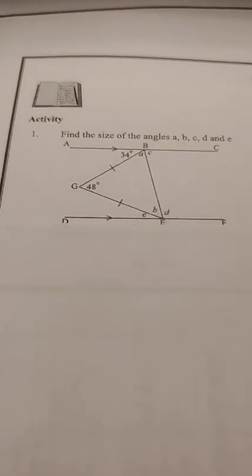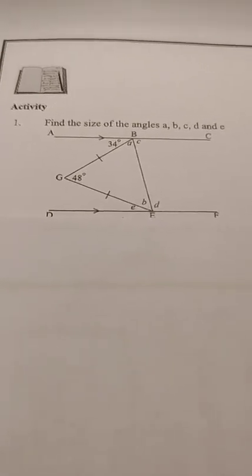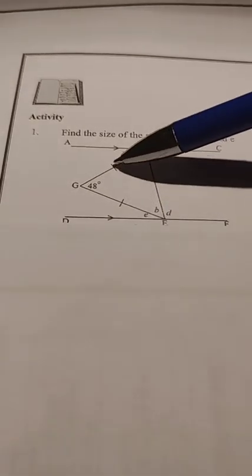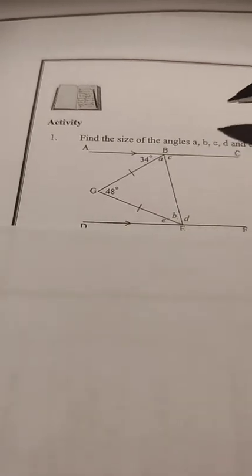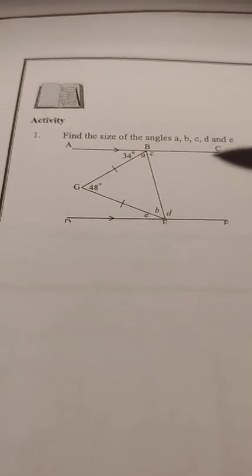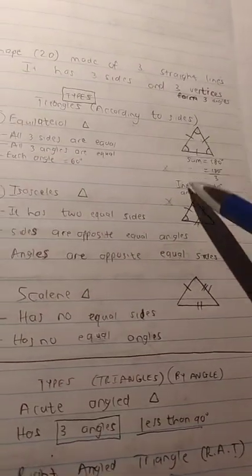We also have a triangle. Triangle what? BGE. Now, immediately when you look at triangle BGE, what type of triangle is it? On the basis of what we see here, these two lines mean something about this triangle. The type of triangle we have here is not any ordinary triangle. We know our triangles. Do you know why we know the triangle types? It's because we spent a bit of time much earlier on looking at the different types of triangle.